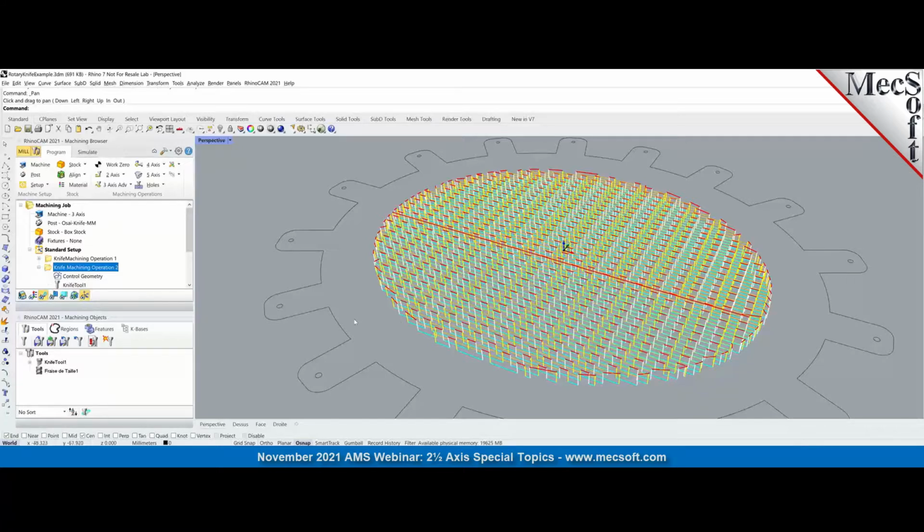In that case, you'll have to sort the curves correctly so they're pointing in the right direction for the rotation to take place. This has been fixed in the 2022 release, but for those of you running 2021 now, just a quick note to make sure you orient the cuts correctly, or the regions correctly.